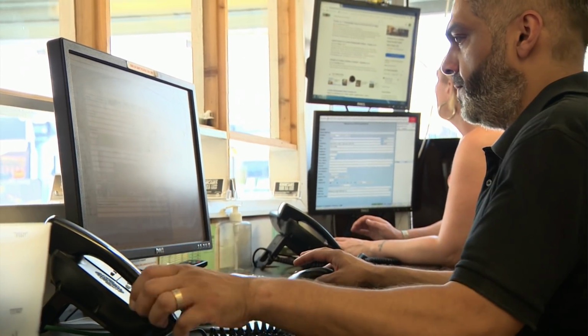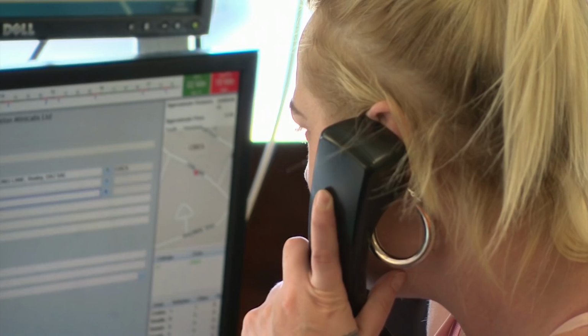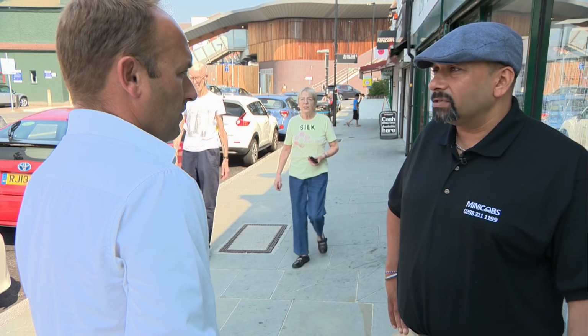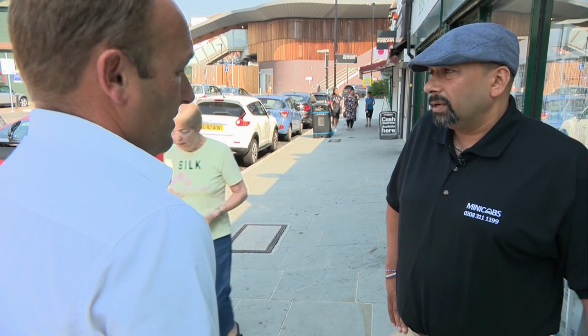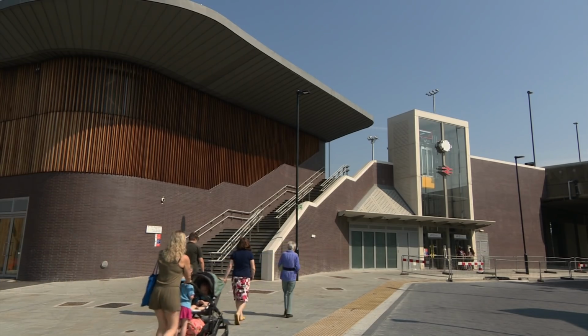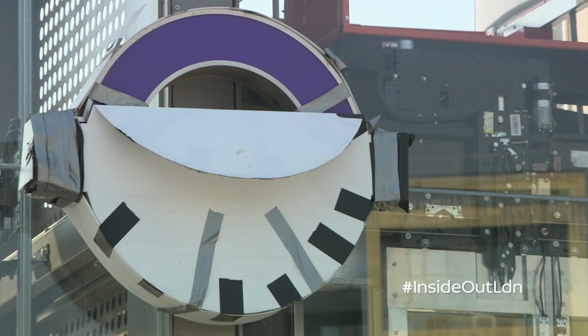No. So what does that mean for your business? They're not giving any guarantee. Well, like I said to you, worst case scenario, we won't be here. We were going to promote so hard that we're in the area, we want the trade here, people would come to us, and we deliver a great service to our customers. But now all those plans have been scrapped until they give us a permanent date. So you're in limbo, basically? Yeah, we are. Crossrail, when it opens, promises to be transformational for travel. Until then, the uncertainty heaps more stress and more pressure to many on the line.